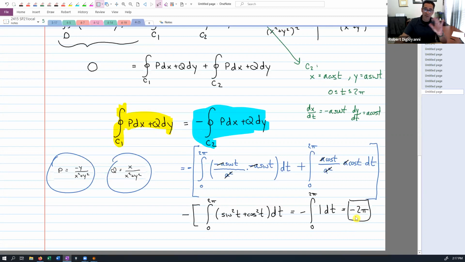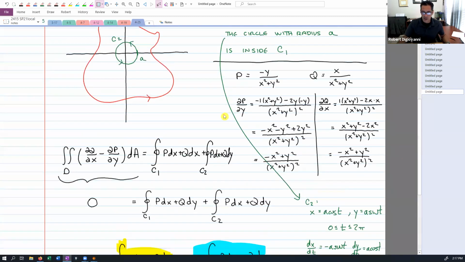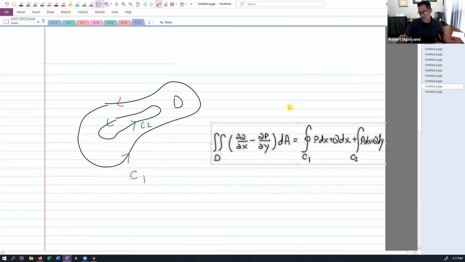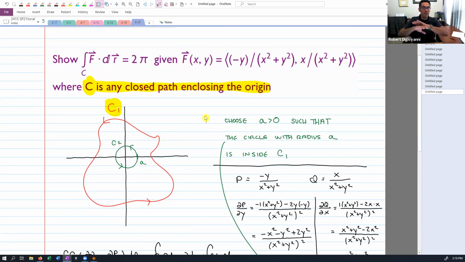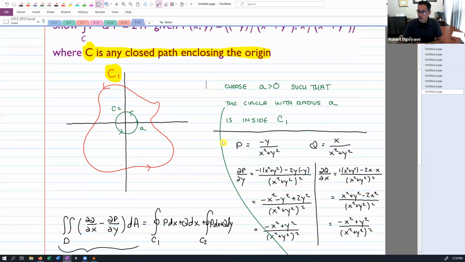We got the 2 pi, right? So that problem, completely unnatural. You would never think to do this, but now you can see how you can use something that seems so useless to do all that work. And we actually just showed that the line integral over any path is going to be equal to 2 pi for this vector field. And we found it holds for any path without actually ever having to check every single path. It's pretty crazy. So, all right, we got 22 minutes.